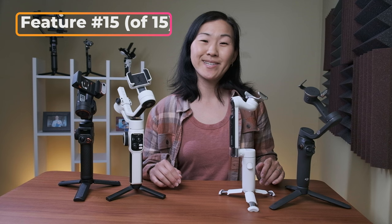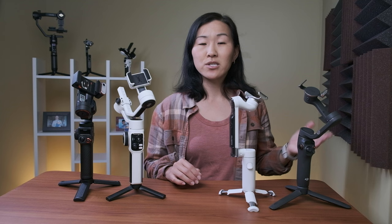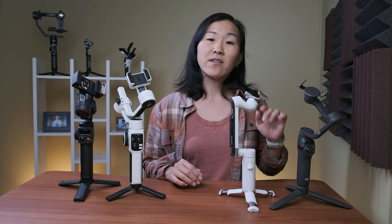All of these gimbals are pretty similar in price. The DJI and the Insta360 Flow both start at $159 USD for the gimbal alone, or $218 and $209 respectively with the fill light. The Juwin Smooth 5S is $169 alone — which already includes a built-in fill light — or $219 for the combo with an extra magnetic fill light, color gels, and a robust padded case. The Hohem is the most expensive at $210, and it only comes as a combo that includes the AI tracking sensor, light module, and a padded case. You can go up to $256 if you want a remote control and a full tripod included.